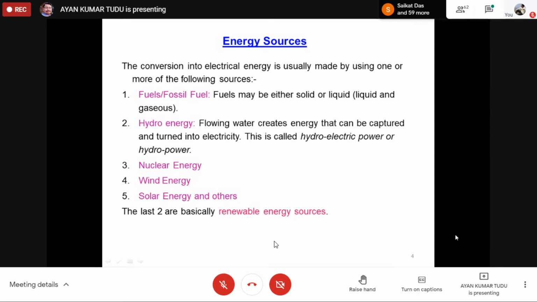the first three, actually, that is the fossil fuels, hydro energy, the nuclear energy. And these two, wind energy and solar energy, are also known as our renewable energy sources. Renewable why, because, as you know, these are actually means the energy can be renewed, because wind and solar is obviously available in plenty, and from that we can actually generate our electricity.